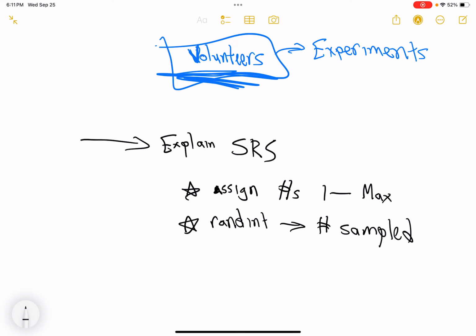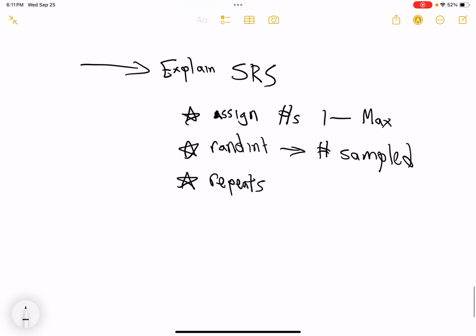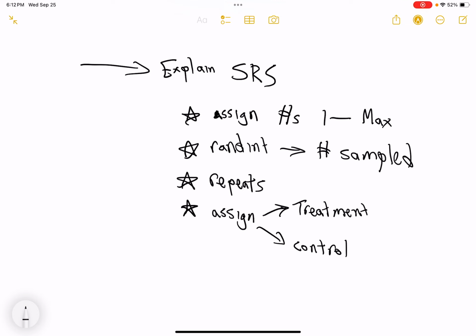Okay, the number that you want sampled, of course. Make sure you talk about repeats, that you will rerun them for repeats. Run them back through for repeats and make sure that there are no repeating randomly assigned numbers, but you put them back in the proverbial hat, right? You still want to be running with the same number of possible values achieved. Okay? And then you have to make sure that you then say, I assign the ones chosen to treatment, or I assign the ones chosen to control, or some other metric, whatever it is, and then the others must go to the other spot. Make sure you name both, treatment and control, or if there's no control, treatment and treatments.